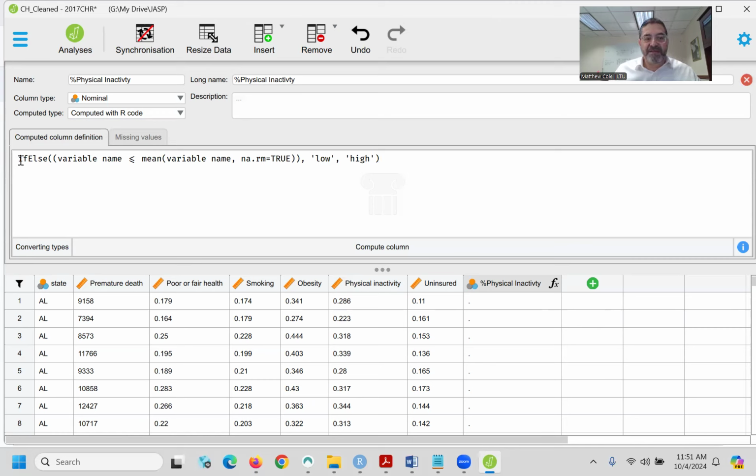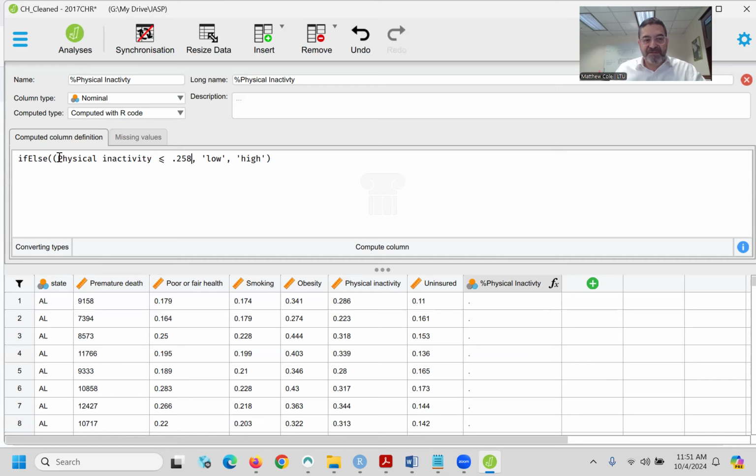So the command is, this variable is going to be ifelse. Now we have to put the variable name in here, replacing this. Type it exactly as you see it, just like you learned in R. If physical inactivity is less than or equal to 0.258. We're going to get rid of all of this because we're just using a value.